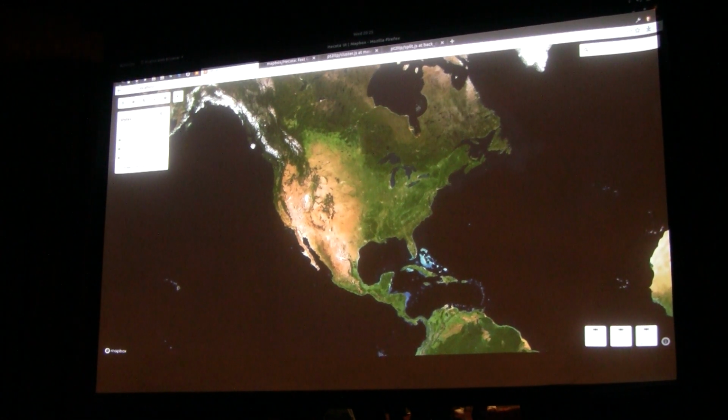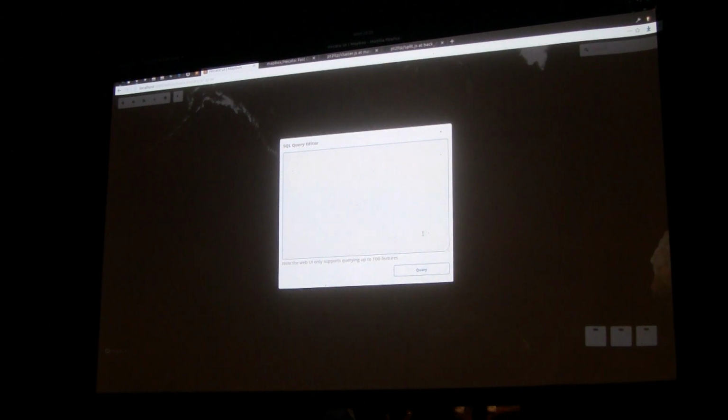Built-in Mapbox style support, so you can take any style that you've created in Studio, or I'm not super familiar with the open source version of Studio, and drop the style spec in here and view the style. We also have read-only query support for the underlying data.